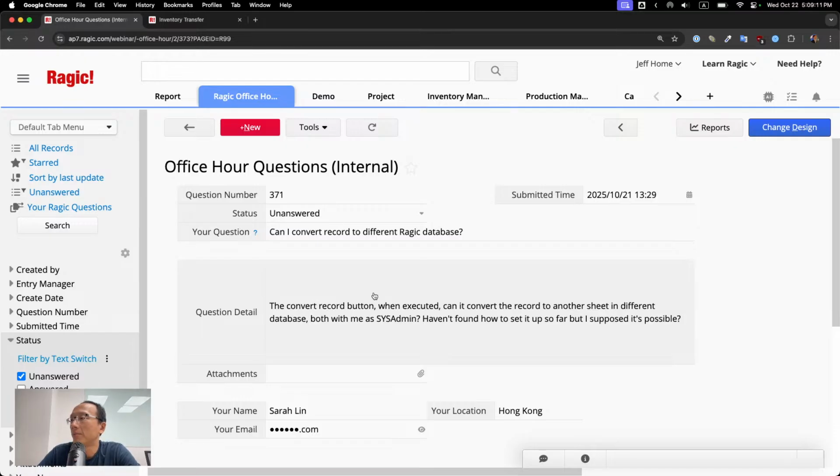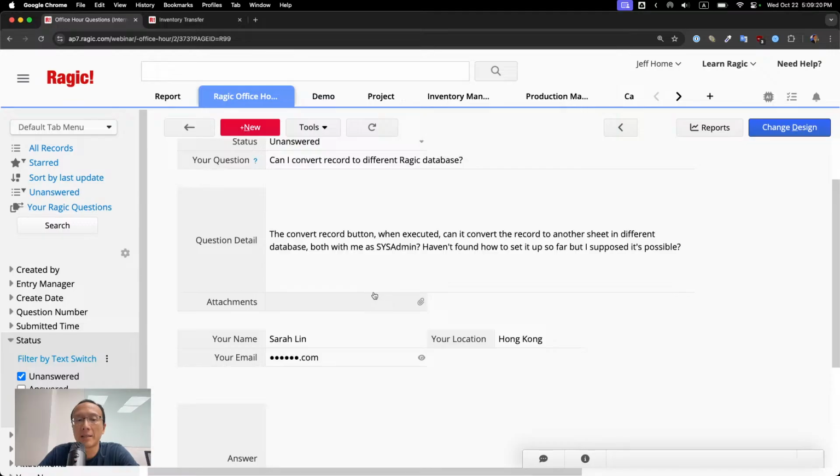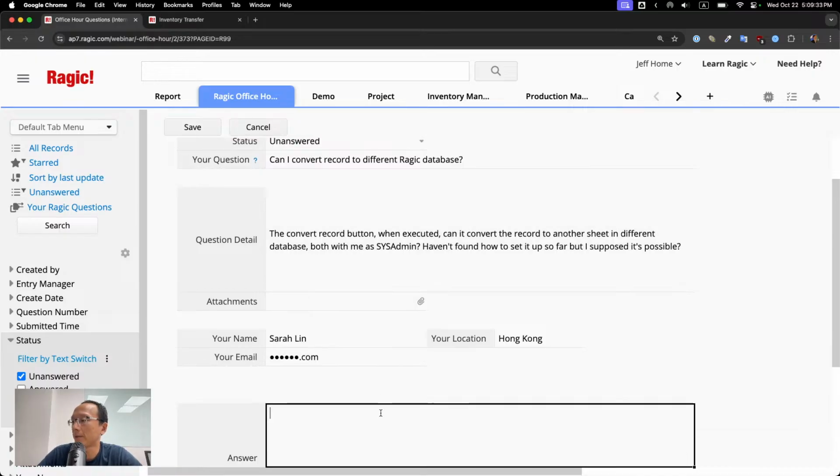But between different Ragic databases, right now, no. We do have plans to support that in the near future, because we're seeing more and more requests for this kind of function as people are using more and more Ragic databases.